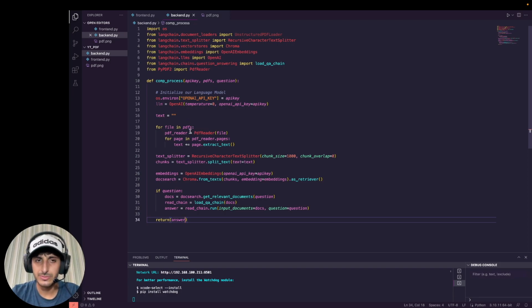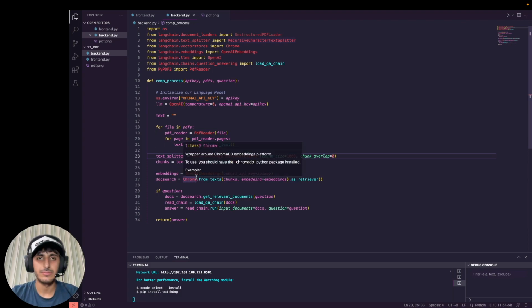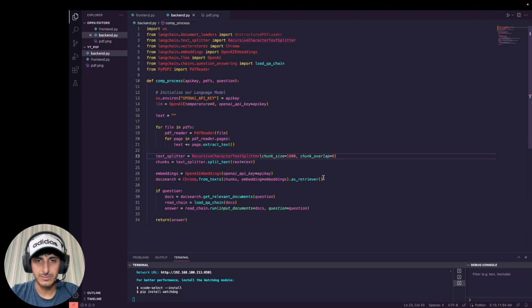We have a for loop that goes through all of those PDFs and extracts the text from them, and creates one big file that has the text of all of those PDFs, right? And then we are creating chunks of that text because we want to feed that to OpenAI, and OpenAI does not take documents larger than a certain token limit.